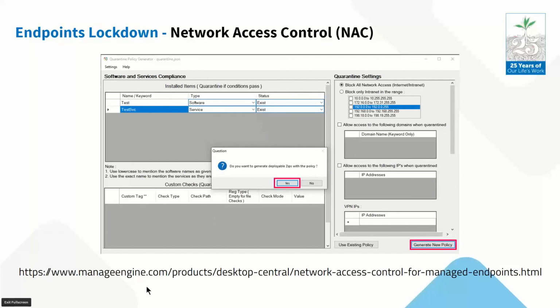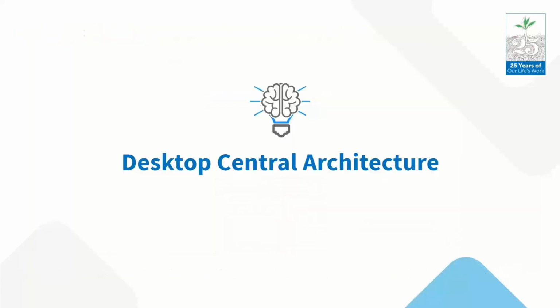So you can go to the link that's shown on the bottom of the screen to get this small policy generator that could work along with your Desktop Central. And this is not part of your security add-on. However, we have given you this tool to fill the gap of network access control for now, especially during this remote workforce. So those are the things from the security add-on standpoint. How does this product work for people who are looking towards the unified endpoint Desktop Central?